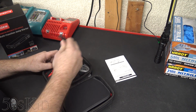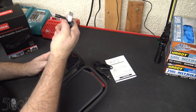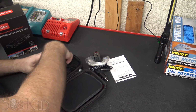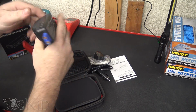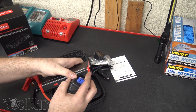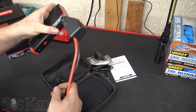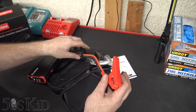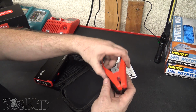Now, to get the cables out, it is kind of annoying. You have to pull everything out of this little pouch just to get these cables out because they're kind of bulky. But no big deal. This big thing is going to plug into the side of the pack. Right here, it'll only go in one way, which is kind of nice. The leads aren't very long, which I don't like. I wish they would give longer leads. Sometimes just 2 inches longer would be so nice.